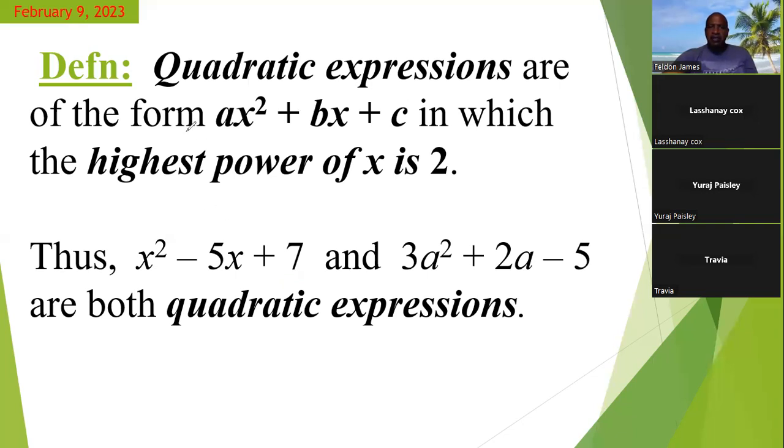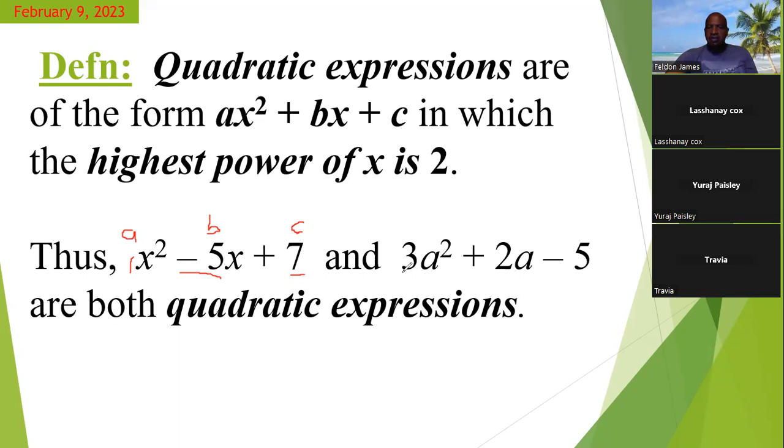So when you compare this to the general form, for the number in front of the x squared, if there's no obvious number, we use 1. That means A would be equal to 1. The number in front of the x here would be -5, meaning B would be equal to -5. And the constant here, which is a number by itself, which is 7, means C would be equal to 7. Right? So in the general form, we just write these numbers as A, B, and C. But in the specific forms, we have the actual numbers in them.